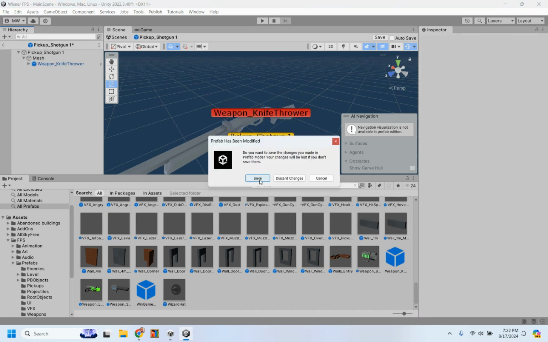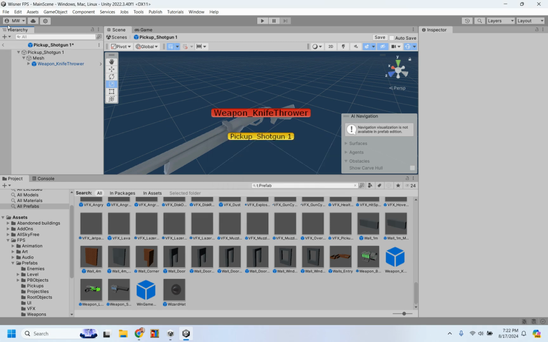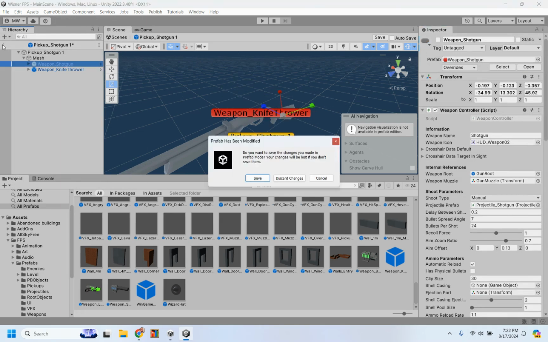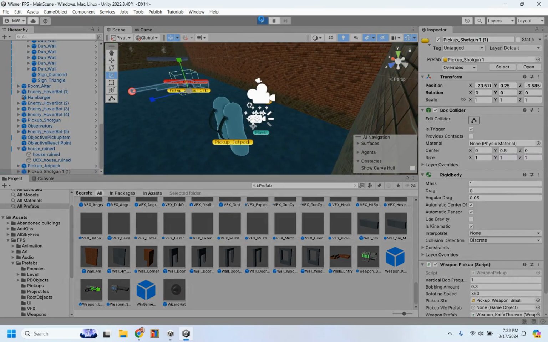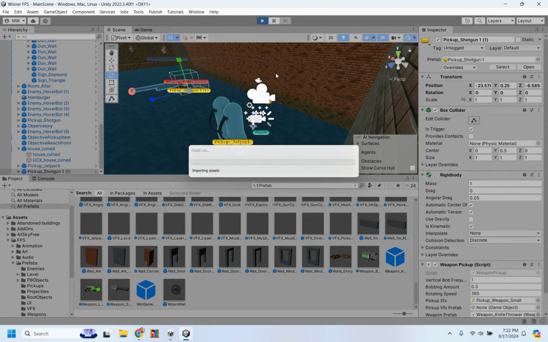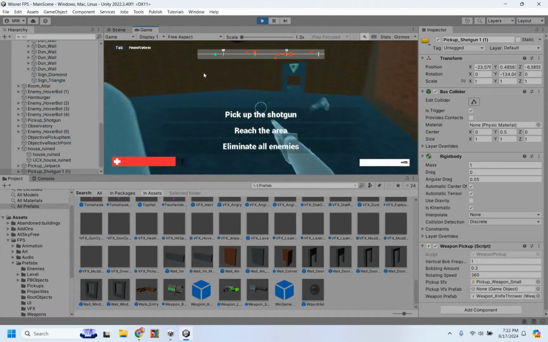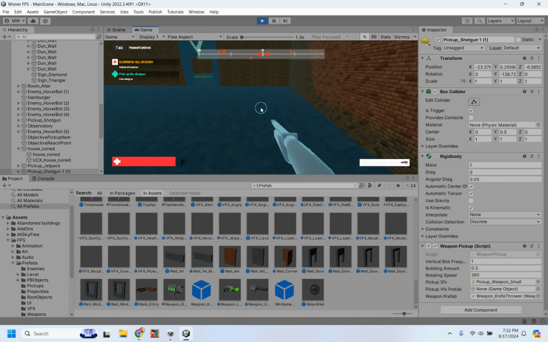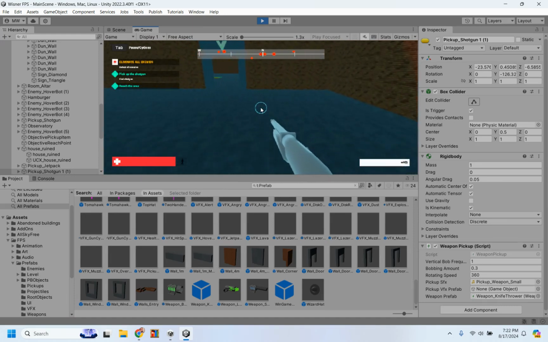Or I could have hidden it. I didn't have to delete it. Here, cancel. I don't like to delete things until I know for sure I don't need them. All right. So we'll just hide it with the check mark instead. Okay, save. So yeah, now my character starts with the shotgun, but if I wanted to leave it as a pickup, I could. With that right there, right?